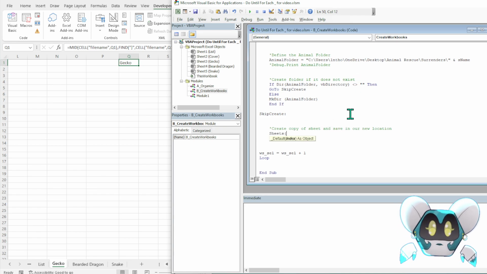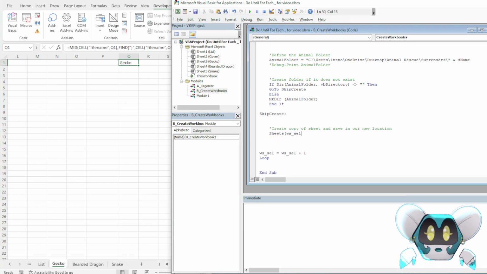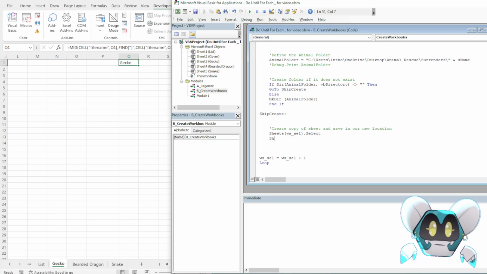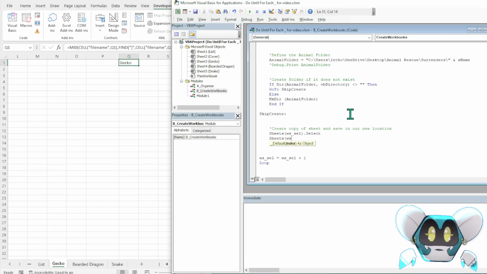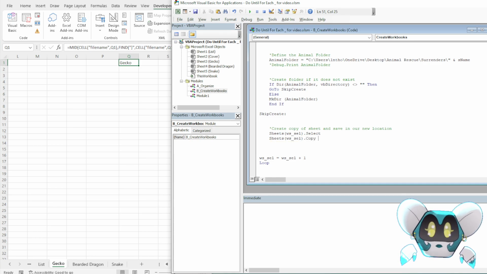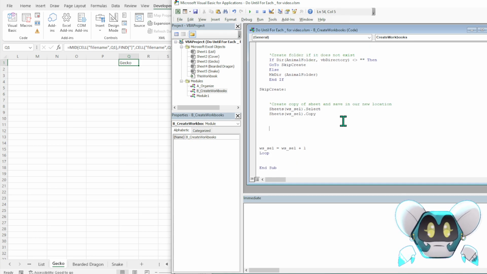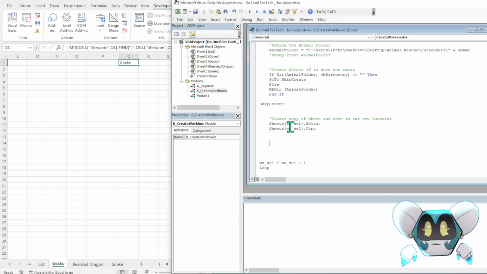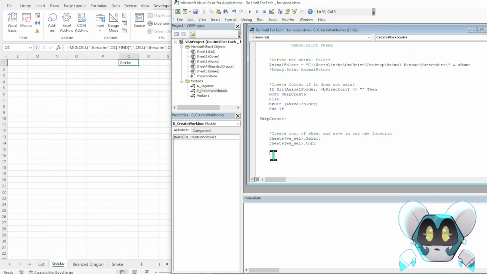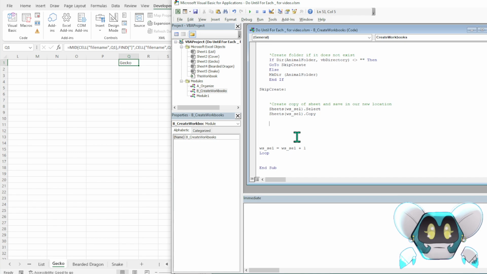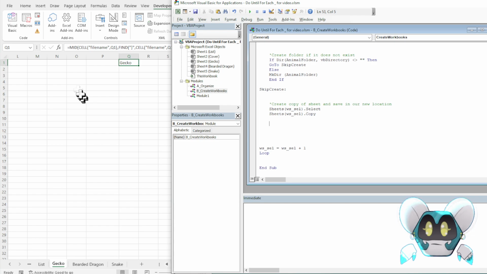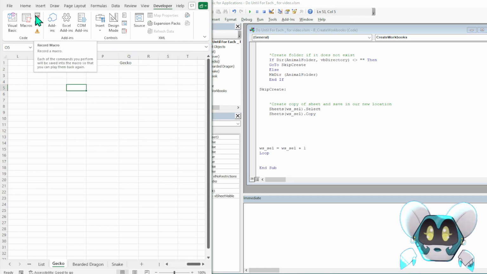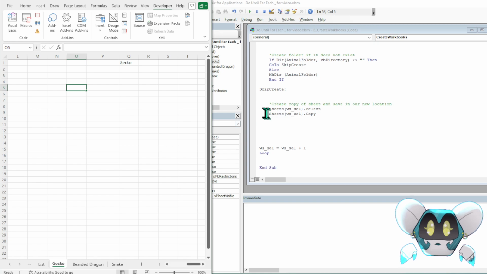So I can say Sheets, WS select, whatever sheet that we are on. I'm just selecting it one more time to be extra safe. I'm going to copy it. And now this is where we are going to, instead of using make directory, change the directory. An easy way to do this, a bit of code, if you want to, go back to your record macro button. Let's record.